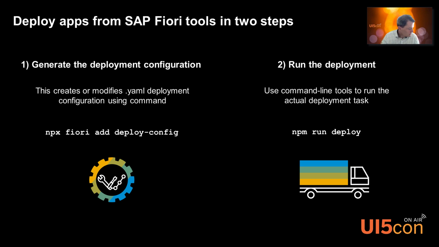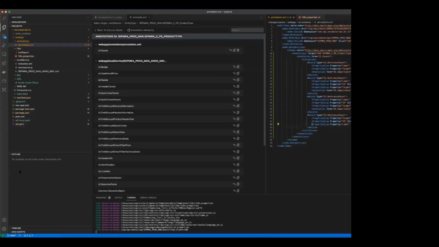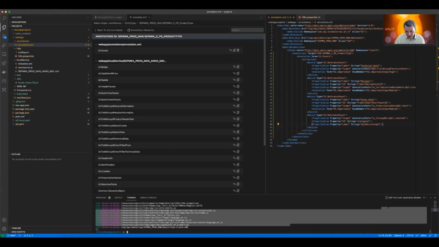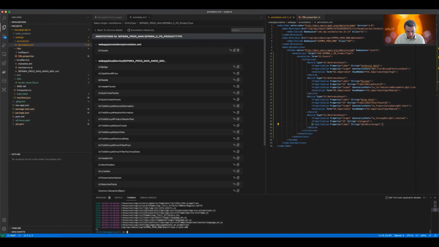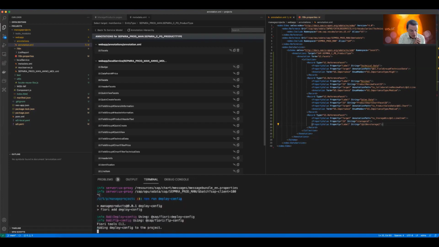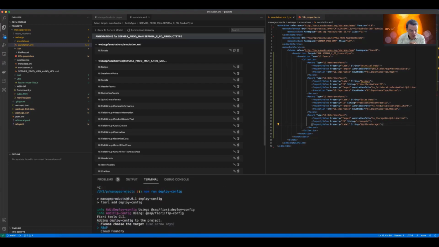Okay, so I'll quickly switch back to sharing my screen. All right. Okay, so here I am back in VS Code, and I want to now run the deploy target so that I can see what's going on. Oops. So npm run deploy config. So when I run this target, the deploy config will check the project that's currently in my workspace and suggest what it thinks are sensible defaults.